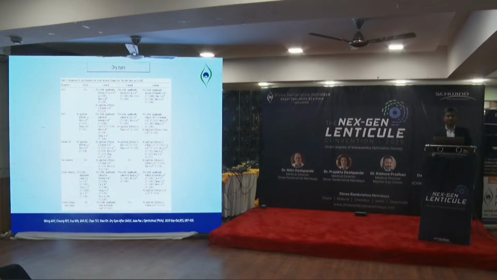So there is a meta-analysis between SMILE and femto-LASIK patients. So how do these parameters vary? In the first week, there is no difference except corneal sensation, but as the follow-up period progresses, SMILE is better in OSDI, TBUT and corneal nerve density as compared to its counterpart, femtosecond LASIK.